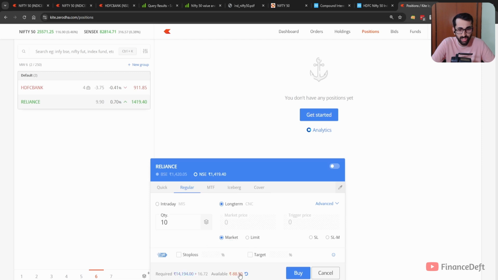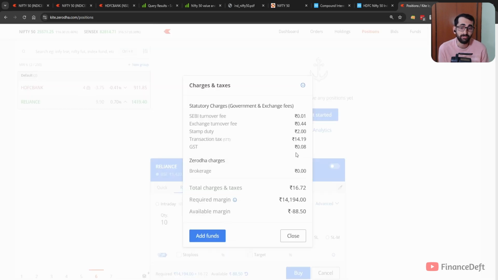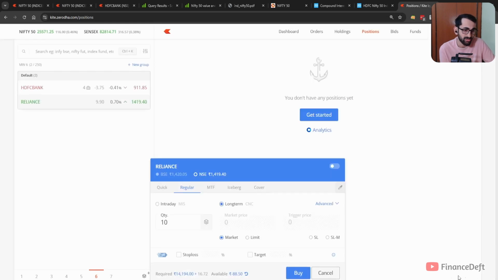It will show you the charges as well. Of course, buying shares is not free. You'll have to pay a lot of fees here. I'll do a separate video on the charges that will be incurred during purchase of stock. So I'll click on buy. Market is closed now. It is Saturday. I get this error, order maintenance.